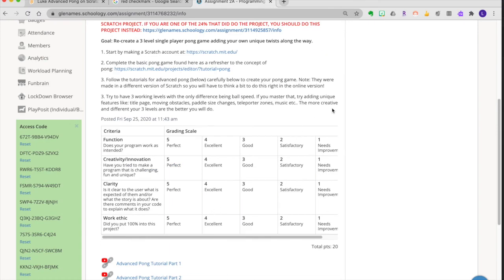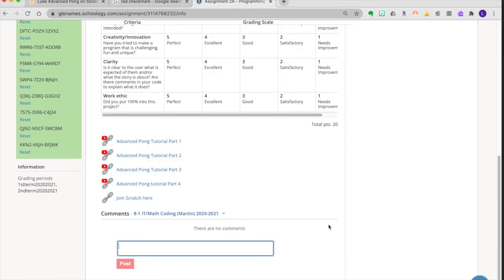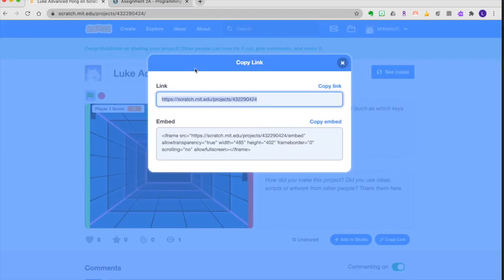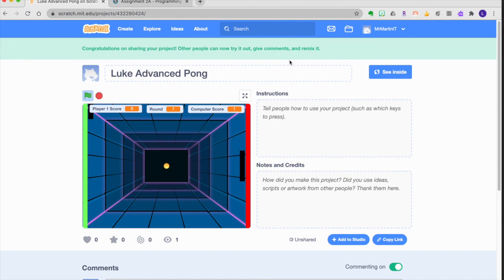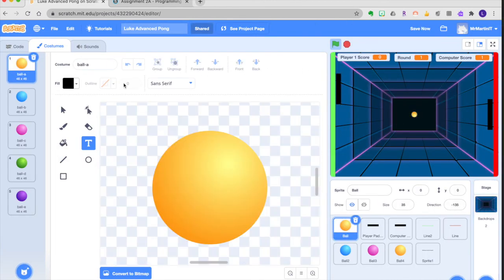But the other thing I'd like you to do, so that it actually tells me that you've handed it in, because if you just comment like this, it won't really tell me that you've handed it in. And I need a copy of the actual game to do it. So what I'm going to ask you to do is go back here one more time. And if your game's completely done, ready to hand in, again, I'm going to go to my folder here. We'll go to see inside to get back to it actually. There we go. And we can see our code.